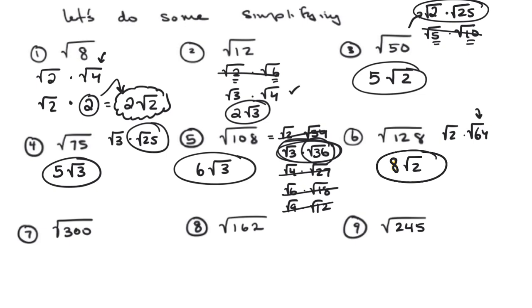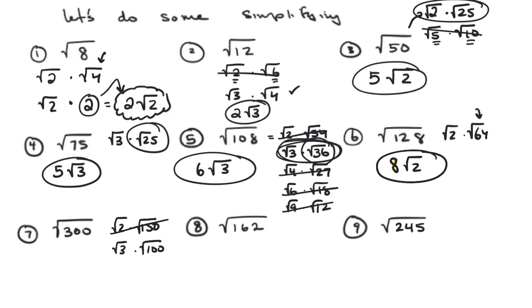So down the number 7. So it says 300. So if you take 300 and divide it by 2, you get the square root of 2 times the square root of 150. Now, 2 nor 150, are they perfect squares? Nope. So what are other two numbers? So the square root of 3 times the square root of 100.